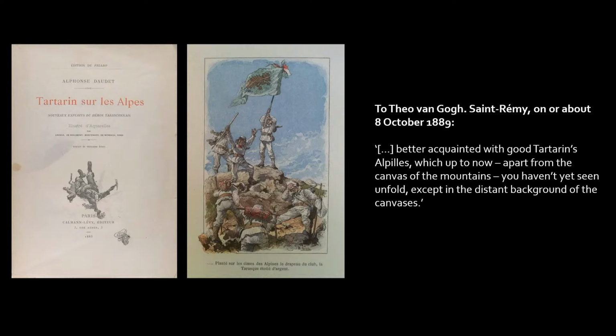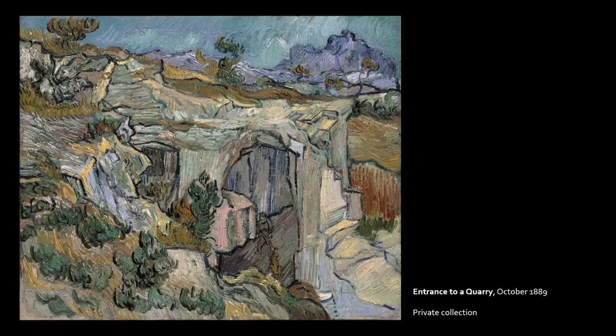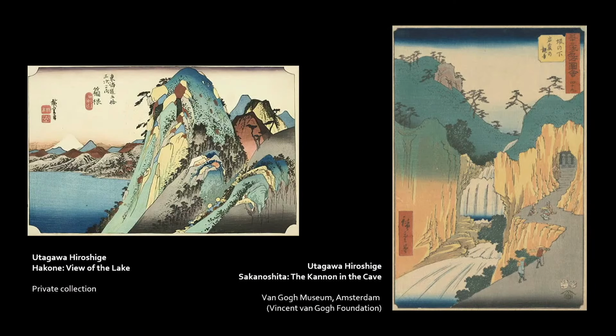In these same letters from early October, Van Gogh mentions the subject he had already attacked in July, an entrance to a quarry. This painting is very different from the version in July, not only in color, but also in design. Instead of trees partly blocking the view, here the landscape is more rugged and the quarry itself is the main focus point. A little figure is painted at the entrance, which gives an idea of the immense size of the quarry. Van Gogh related the pale lilac rocks in reddish earth to certain Japanese drawings he had seen. I'm showing you here two probable candidates.